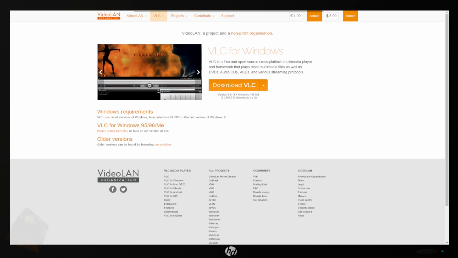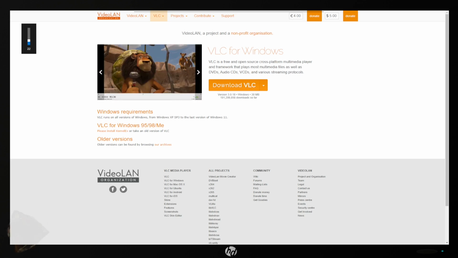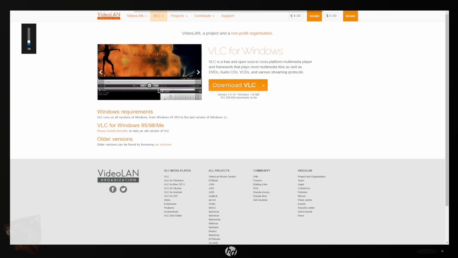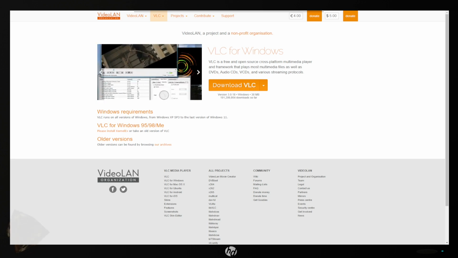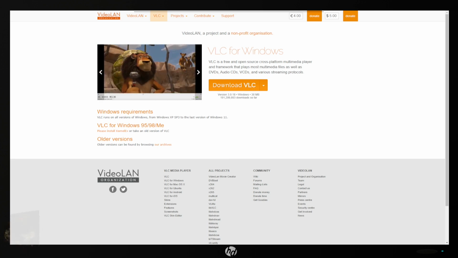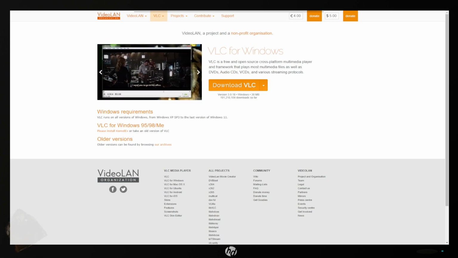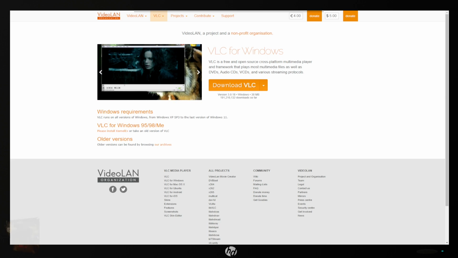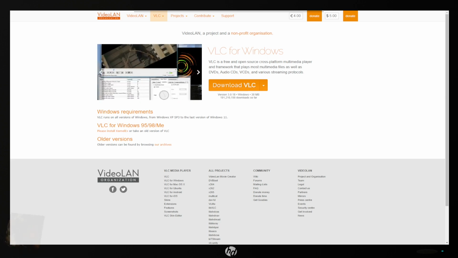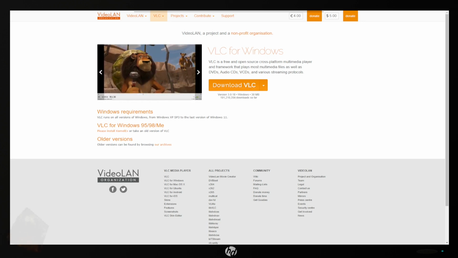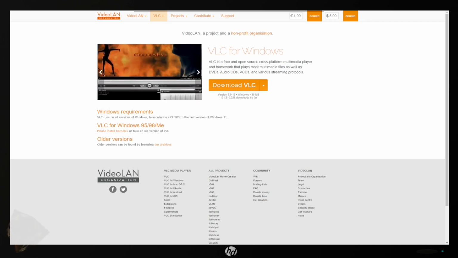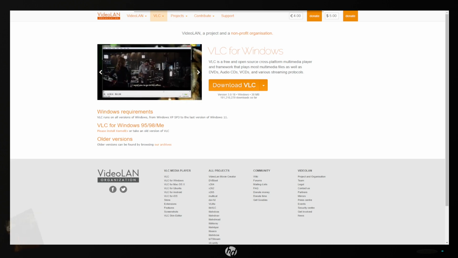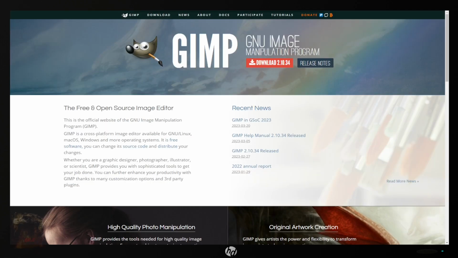First one I want to talk about is VLC Video player. Plays a lot of video. This can play a lot more video files than Windows Media Player can, and it also plays a lot more file formats. This can play MKV files, which is very useful if you're an OBS recorder. So if you're doing multiple tracks in OBS, it can select through the tracks so you can play them to make sure that your audio turned out great and to make sure your video looks good. VLC is very important.